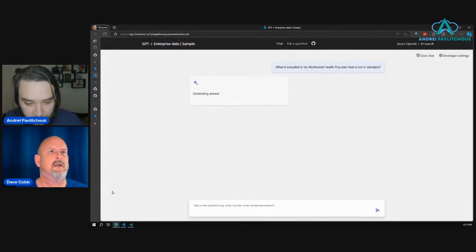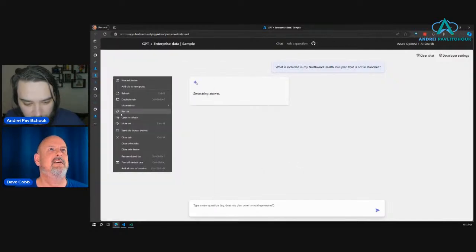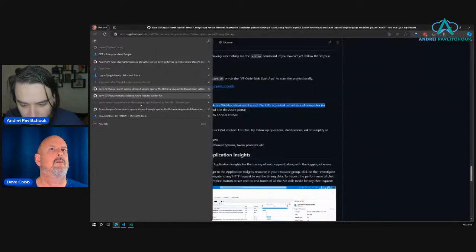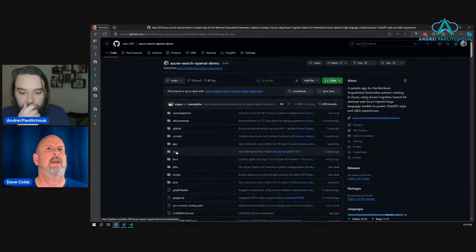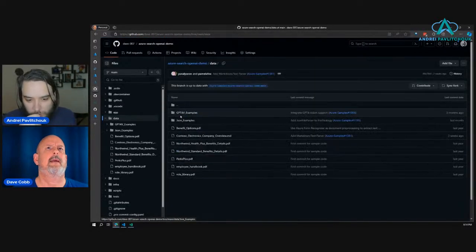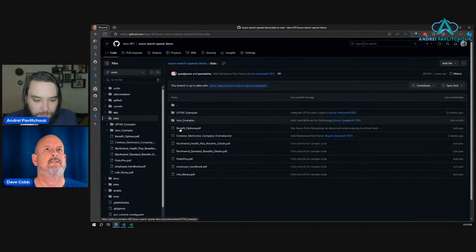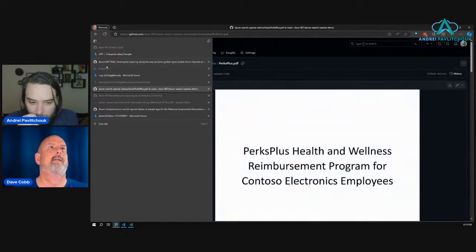set of data. Oh, and we can go look at that data too. That's actually part of the project. It's working on answering that question. Yeah, so the PDF with the benefits and the company information and the perks, all that stuff is here. So I can look through these documents and come up with questions to ask it here.